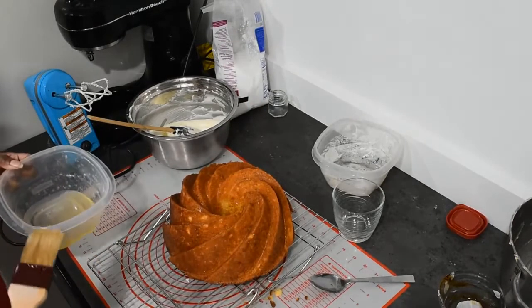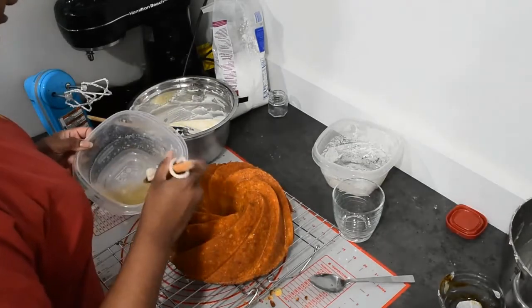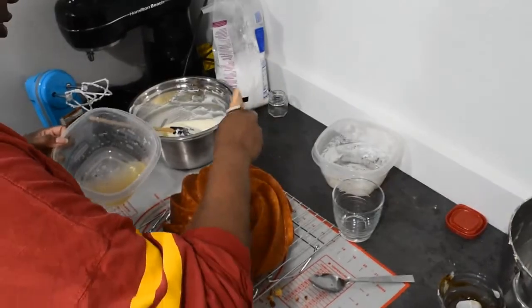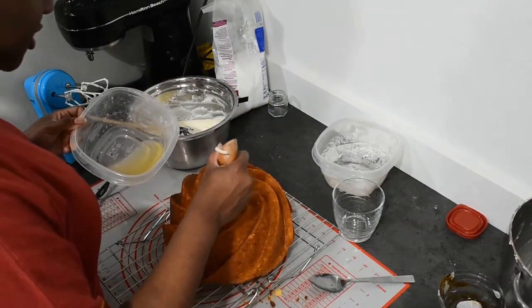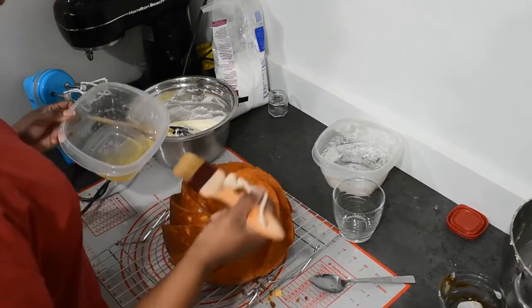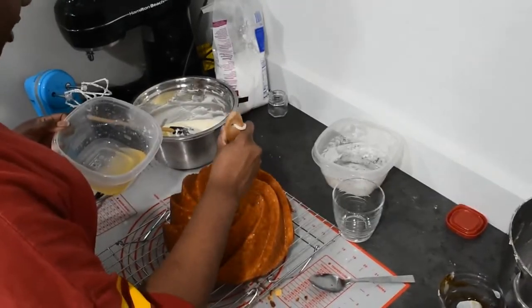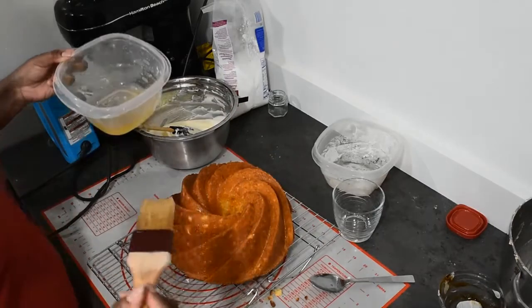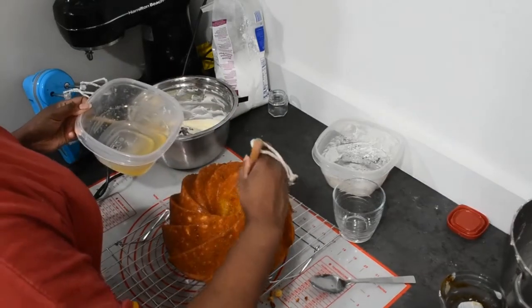Alright, this is looking real juicy, and I'm only about halfway. So I'm going to try to start going to the middle here. Really starting to paint it. And what I can do is let it all soak in and then do a second coat later. If you're afraid it's going to be too juicy, then feel free to stop. Right now I know it's not soaking into the cake, it's just on the outside. So that's why I'm going to keep going.